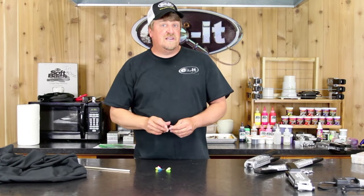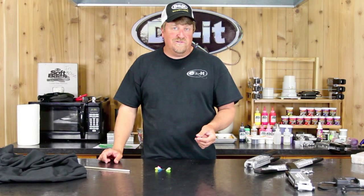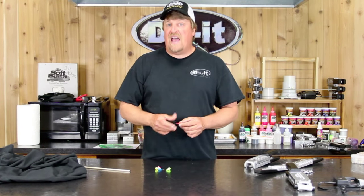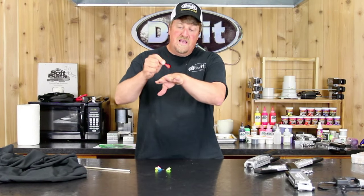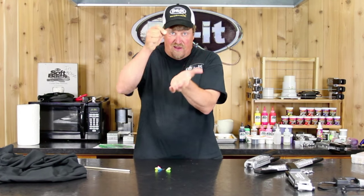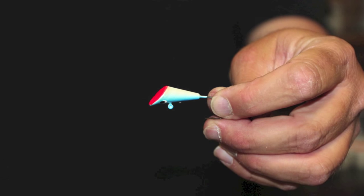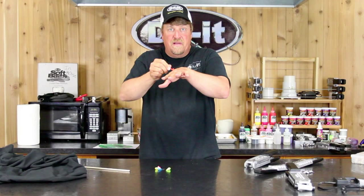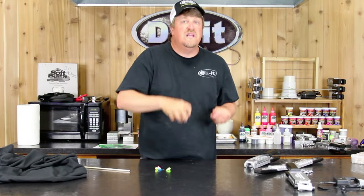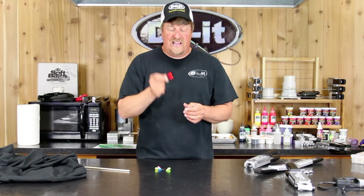With the lighter jig heads, what I like to do a lot of times is fish a 1/32nd, a 1/16th, or an 1/8th ounce, and drag it downstream with a half crawler, a minnow, or a leech on it. As this is going downstream, that flat darter head will hit, pop, and stick — bang free. A lot of times the hits will come when the rod loads up because it's stuck on the bottom, and then when it pops free, that's when the walleye, or in the case where I use these for other species, will actually grab onto the shad dart head.